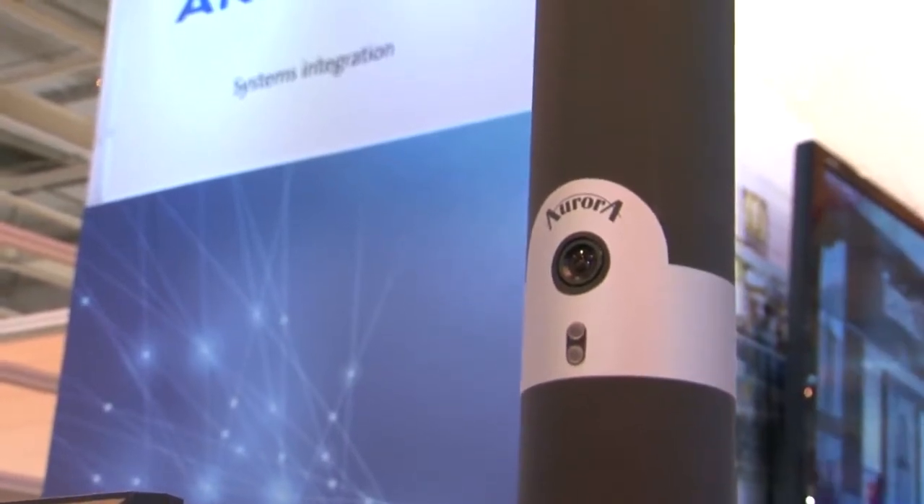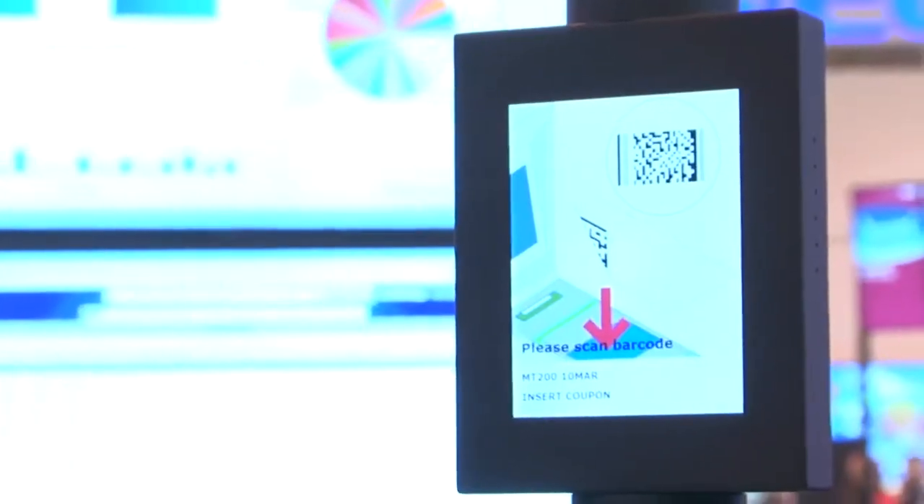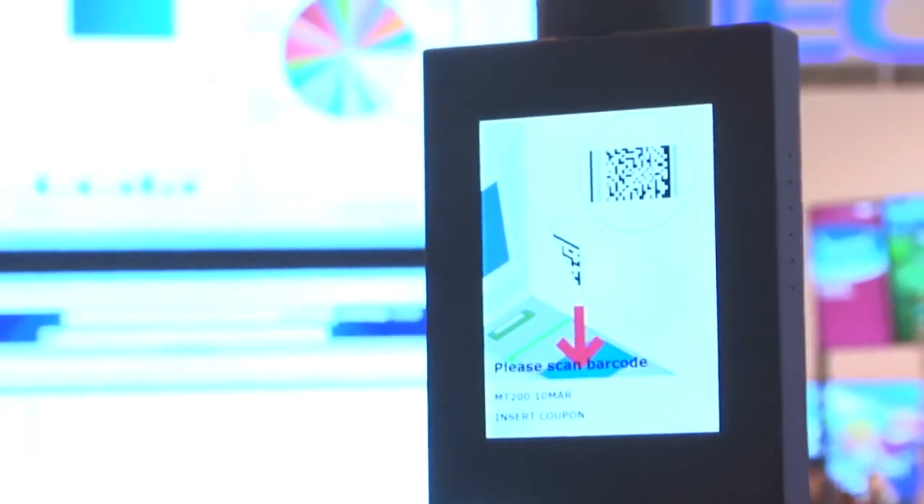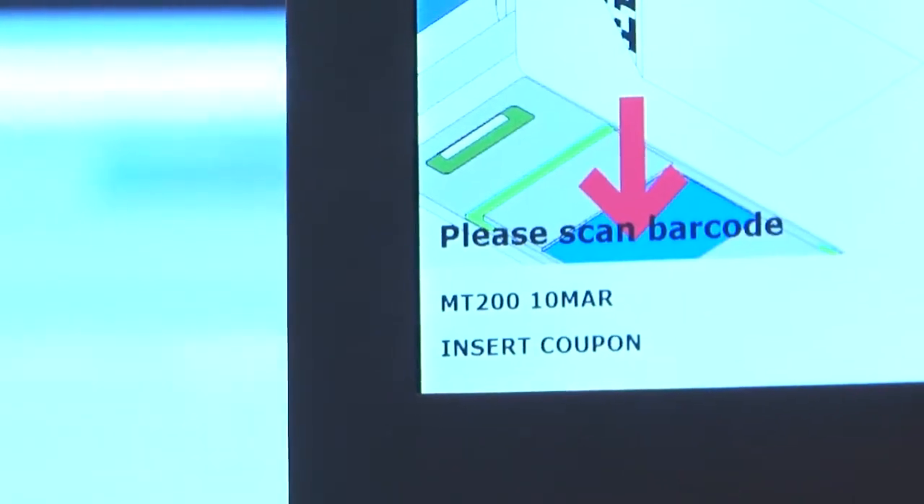This is the final stage of the process — the aircraft boarding gate, the self-boarding gate. The passenger presents their boarding pass to be scanned as they would do otherwise. The identity management system captures their facial biometric, and once those two are validated, the passenger is authorised to board the aircraft. All conventional back-end systems and host integration remain exactly the same. The airlines do not have to change any of their systems. We integrate the biometrics seamlessly through the airline DCS.